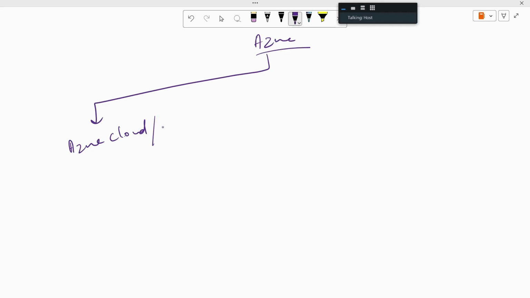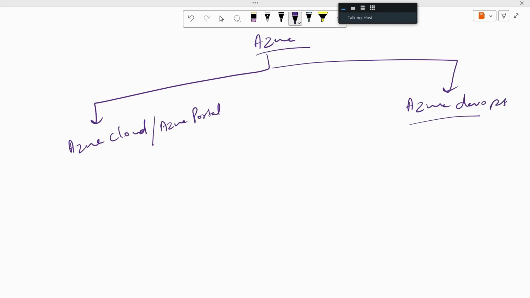In Azure, we basically have two parts. First, we have Azure Cloud, or you can also call it the Azure Portal. The second part that we have is Azure DevOps. You need to understand that these two things are separate platforms.